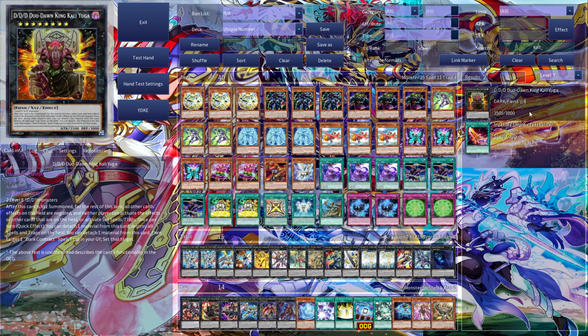So Kali Yuga fits that exact thing. And Kali Yuga is an insta-win because if it's Xyz summoned in your opponent's main phase via the spell, then this card can shut down every single effect on board, basically. So he can't activate spells or traps or monsters, anything. It's just very, very annoying, and it's basically an insta-win, to be honest. And even if he plays a spell or trap deck and just sets everything, you get to discard the only card that is on him, which is number 89, and then just clear his whole spell and traps. So it really doesn't matter. This card is just insane.